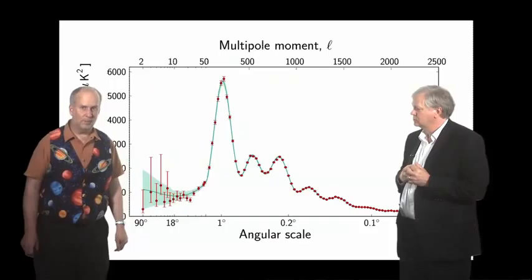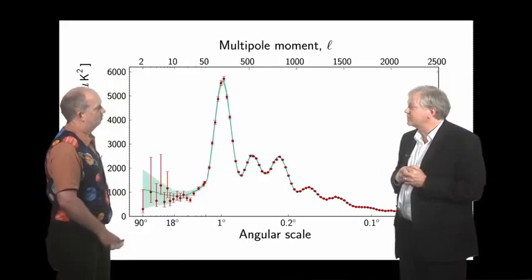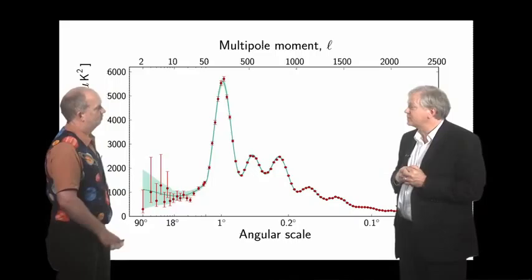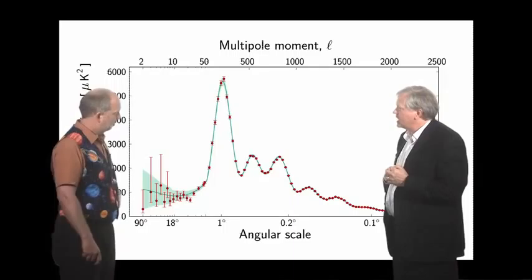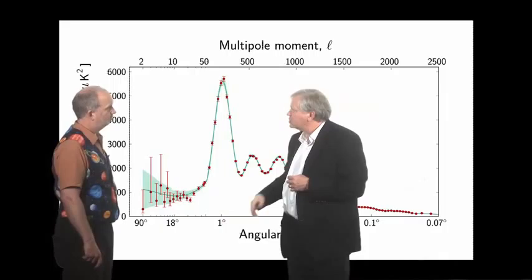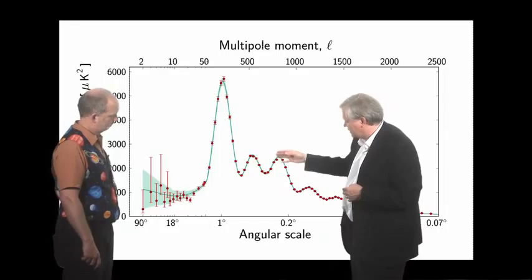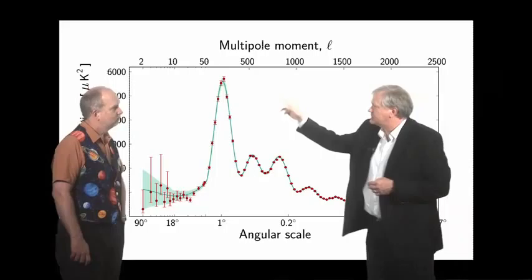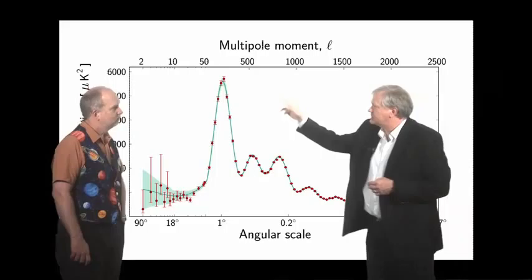If you've got a high bit on the sky and look a bit away from it, is it also likely to be high or likely to be low? If you plot that, you get something like this - angular size versus lumpiness. A lumpometer, effectively. Where you have lumps of a given size, there would be one peak at that size. What we see is there are a lot of lumps. The characteristic mottledness is here at about one degree, but then there are ones at roughly half a degree, two-tenths of a degree, and smaller and smaller. If we zoom in, you can see almost 15 little lumpy peaks. These are sort of the harmonics of the universe.